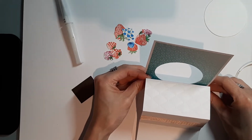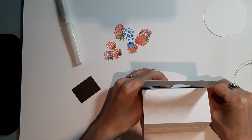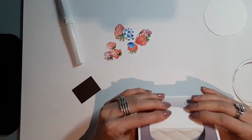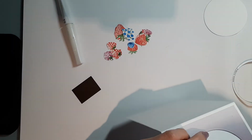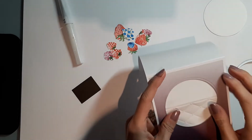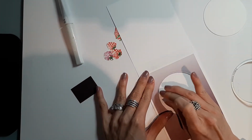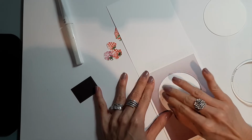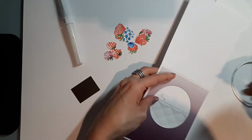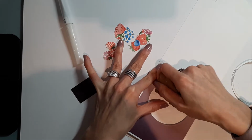Okay, so we're just going to line it up to this where the fold line is, and we're just going to place that down. Now, oops, you know what, I shouldn't have put the adhesive all the way across. It's a good thing we have this sticky eraser.